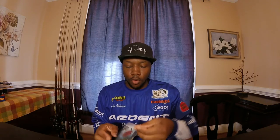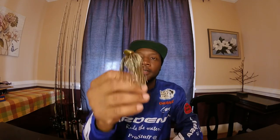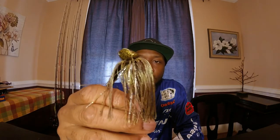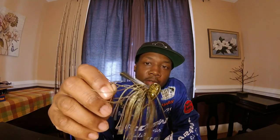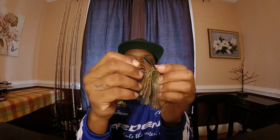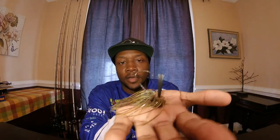Next we have the Sun Craw — all brush jigs. Check that out. Sun Craw. It's perfect, guys — comment down below and tell me what you think about these jigs. I think they're just amazing. I've been waiting for these for a while. Look at that — it just sits straight up, just perfect like it's supposed to. Right around the bottom, it should be money in the bank.